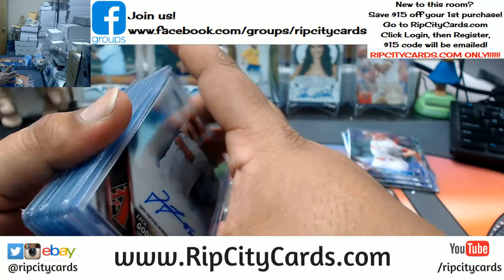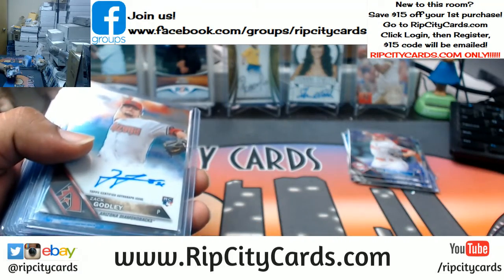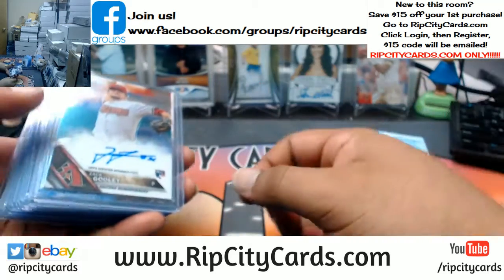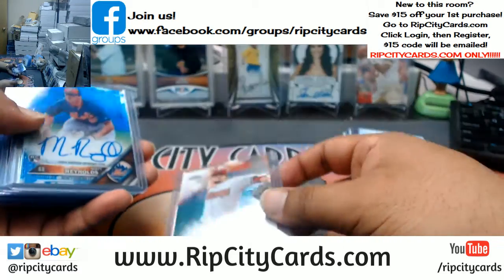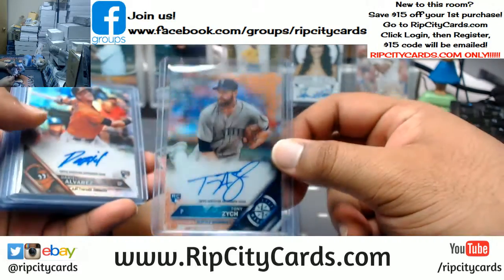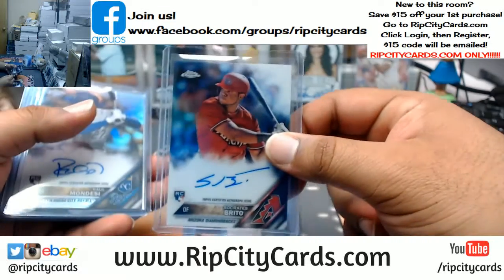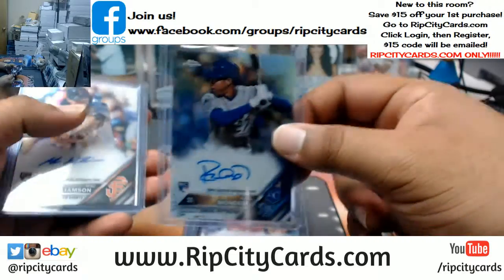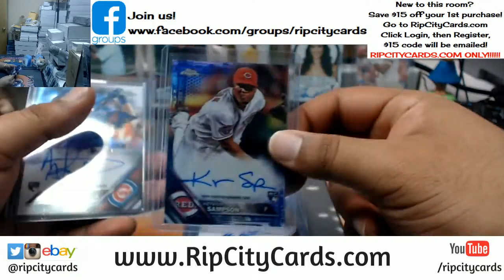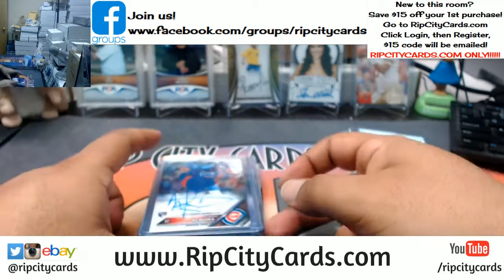Anyways, that's the break, you guys. So let's go ahead and recap the hits here. Autos only, because that's all we care about. We got Henry Owens, Red Sox, the Redemption Rookie Auto. Zach Godley, D-backs; Matt Reynolds, Mets; James Pazos, Yankees; Tony Zych, Mariners; Daniel Alvarez, Orioles; Trevor Brown, Giants; Socrates Brito, Diamondbacks; Raul Mondesi, Royals; Mac Williamson, Giants; Keevius Sampson, Reds; and Albert Almora, Cubs, the auto.